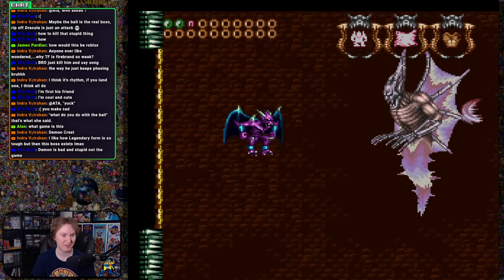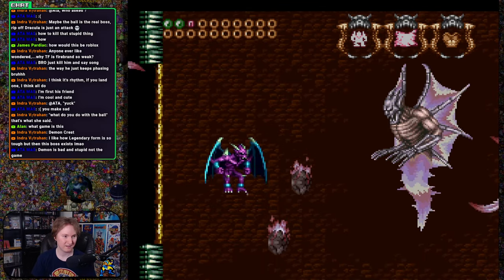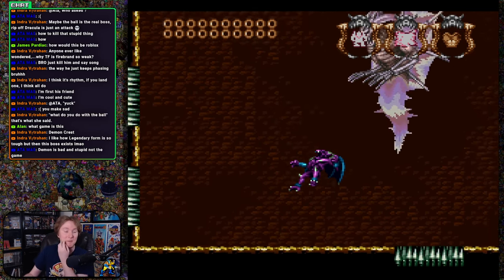Aw, beneath? Oh no! Aw! This place is gonna be covered in spikes.